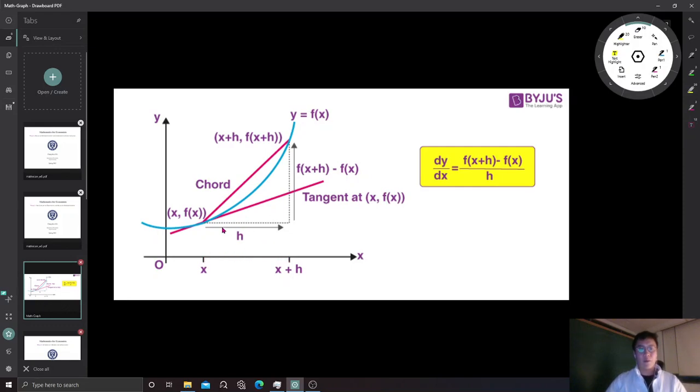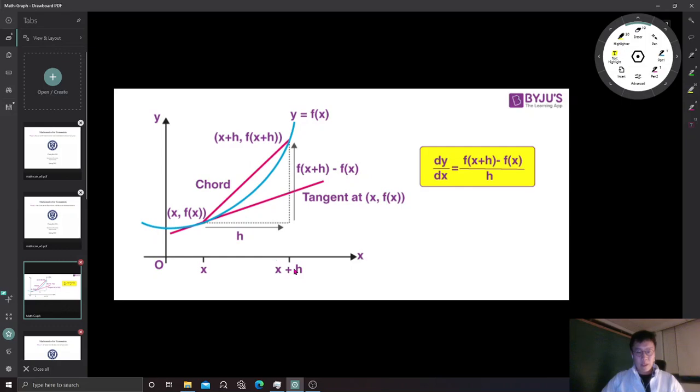Over this interval, the function changes from f of x to f of x plus h. The increment of y amounts to the difference between these two, f of x plus h minus f of x. We put this expression on the top in the expression of the rate of change, because the rate of change is the change in y over the change in x. Then we put h on the bottom, the increment of x. This expression, the rate of change, indicates the slope of the secant line connecting the two points at the left hand point and at the right hand point. Then the derivative, once again, is the instantaneous rate of change.